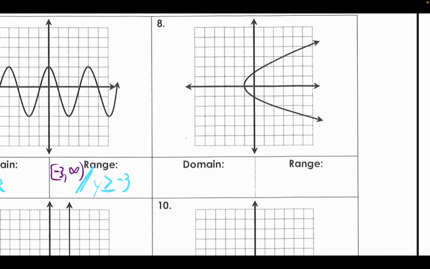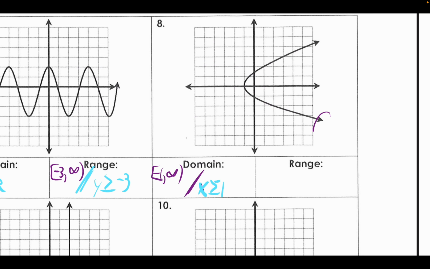Here, the domain, the farthest left it goes is here, but it goes right forever with no breaks or gaps in between. So its x is greater than or equal to, if you're writing in the light blue way I've been doing it, x is greater than or equal to -1. Or you could write it as -1 comma infinity, with -1 being a bracket because it gets to -1. It's not an open circle.